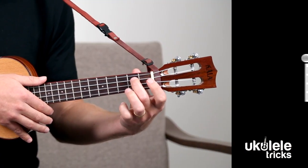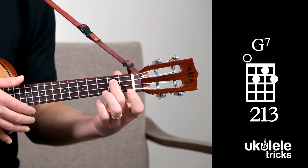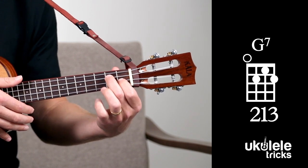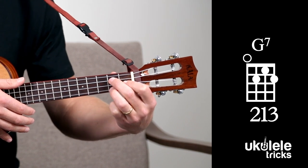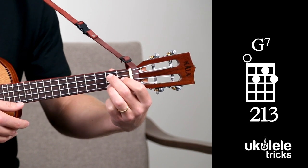Now we have one final chord in our progression, the G7 chord. To play a G7 chord, take the middle finger and place it on the second fret of the C string. Take the index finger and place it on the first fret of the E string. Then take the ring finger and place it on the second fret of the bottom A string. Let the top string ring open.